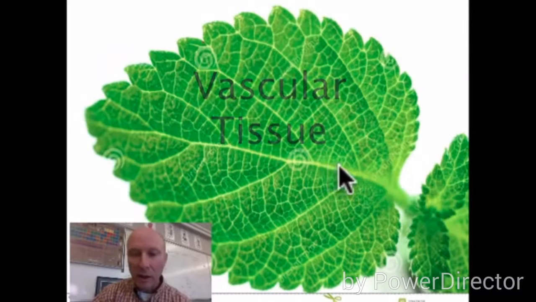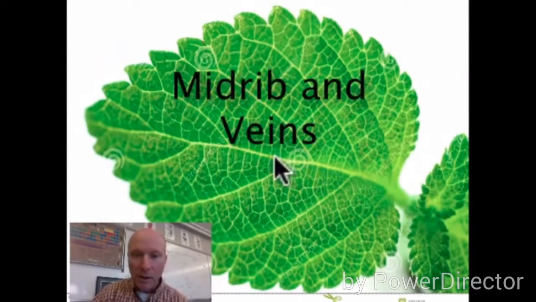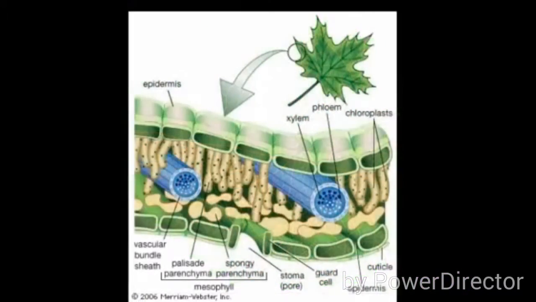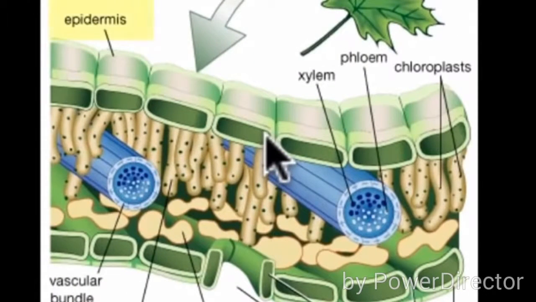the leaf. The midrib here is the main vein that branches off into the side veins, and each of these side veins gets smaller and smaller, feeding each one of the cells inside the leaf. If we take a cross section of the leaf and look at the cell layers, here you see a top layer of cells called the epidermis. It's typically one cell layer thick, and the epidermis is on the top of the leaf as well as on the bottom. So we have an upper epidermis and a lower epidermis.